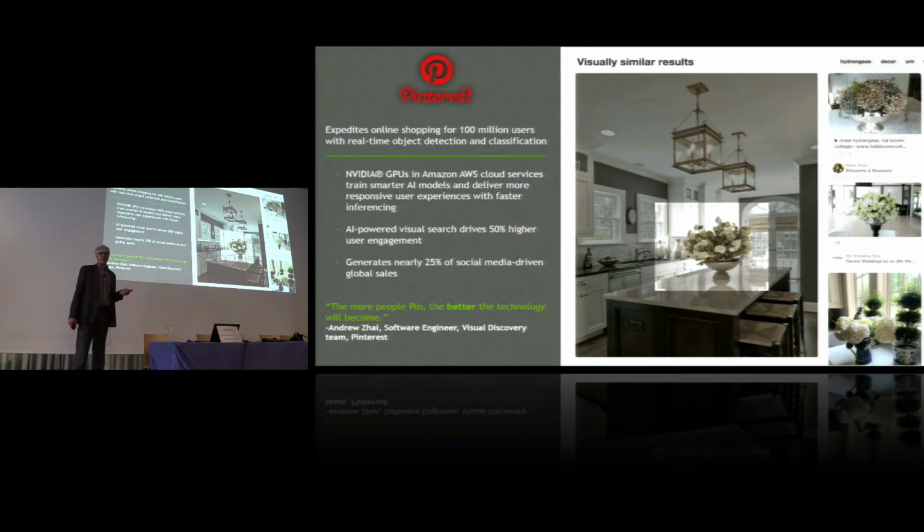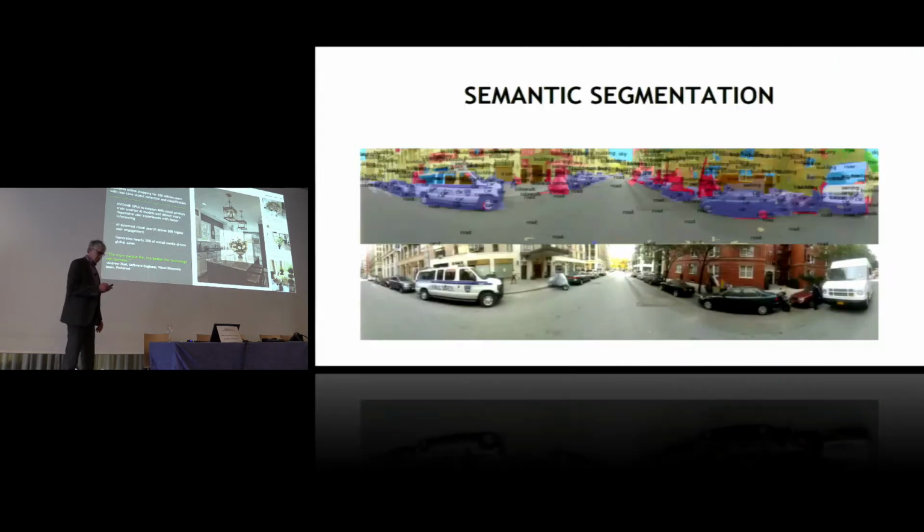So Pinterest is a deep learning application. You have a photo, and then you can zoom on this region that you're interested in. In this case, I would be interested in the flowers. And then you get all the information: what kind of flowers these are, if you want to put them in your garden, where you can buy them, and so on. So it's a very nice application that is running on, and using, a lot of deep learning behind it, of course.